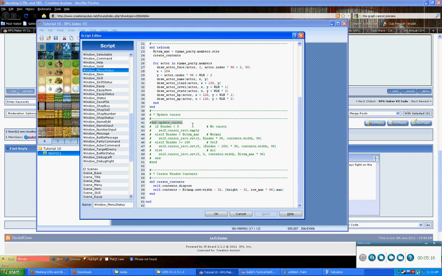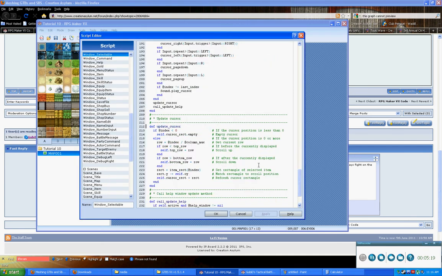it goes through and says, all right, well, determine the size. If I'm above the top row, then set the top row. If I'm below the bottom row, then set the bottom row. And then it figures what the rect is, or what the size of the index is, or I'm sorry, not the index, but it's setting the item rect, which is the area in which needs to be selected.